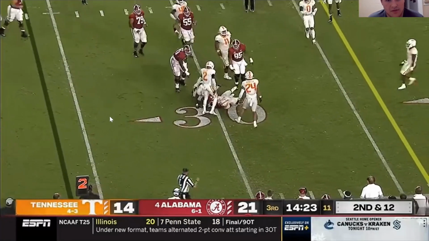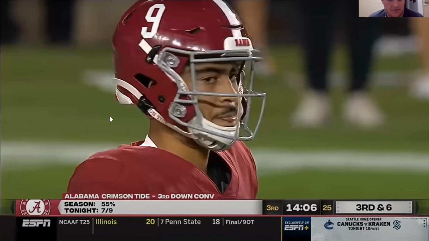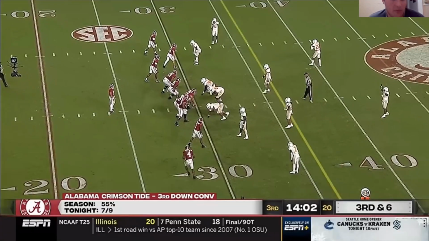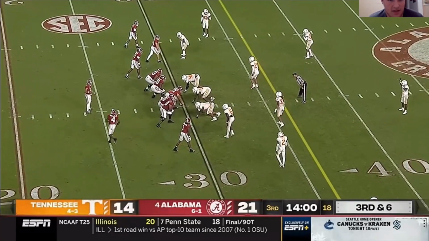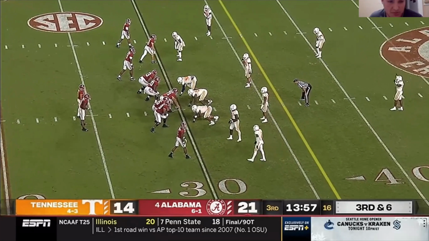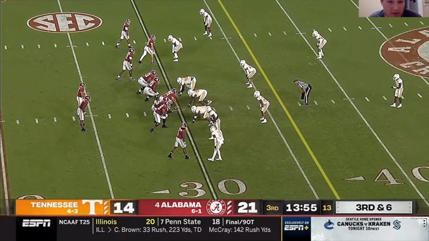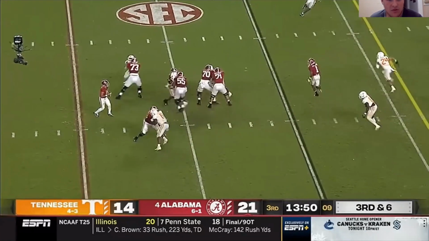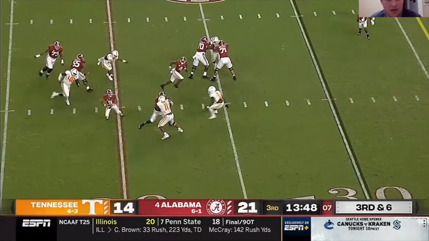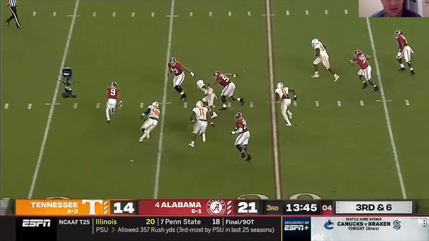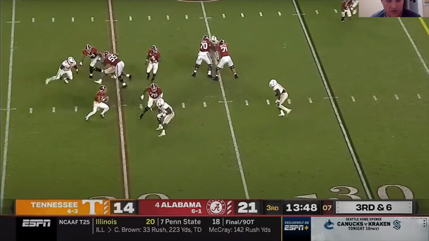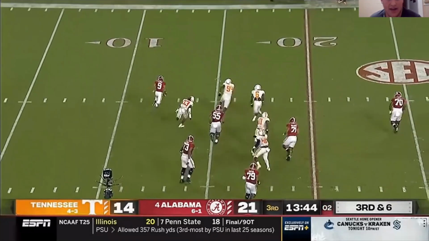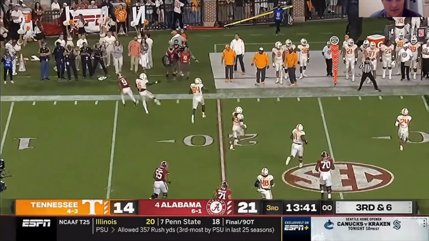And then the third down is what I really want to look at, because I think that's the play that kind of, I don't know. Usually Alabama will have a safety net in a way. If everything kind of collapses, there's a guy you can just pitch the ball to real fast. And on this play, I think it's supposed to be Brian Robinson, but he's going to block for a little bit, but then he wants to run the route. But the safety net doesn't appear to be running a route until right then. That's when the route's running, and Bryce is already circling around, trying to make a play out of it, but it's not there. And he ends up throwing the ball away.